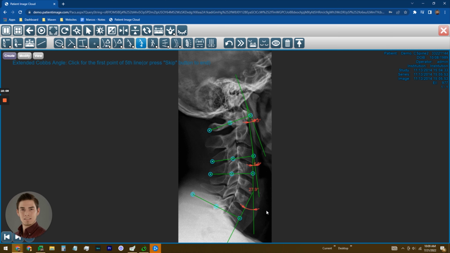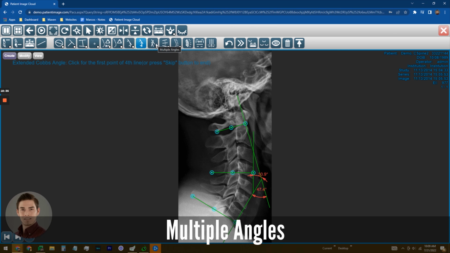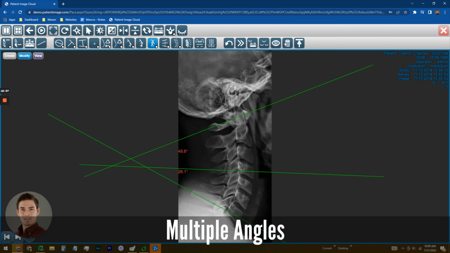It's real easy to get this screen very crowded. So if you do want to do every single vertebrae, then just expect it to crowd up quite a bit. So what I'll typically do is I'll only do a couple here. Okay, then we've got multiple angles.